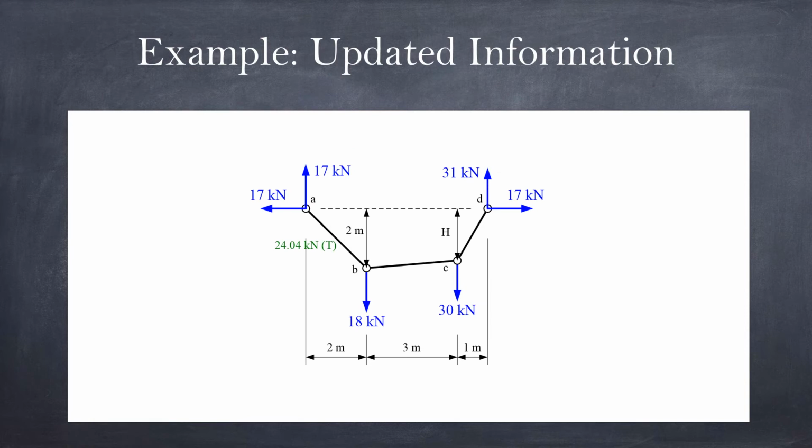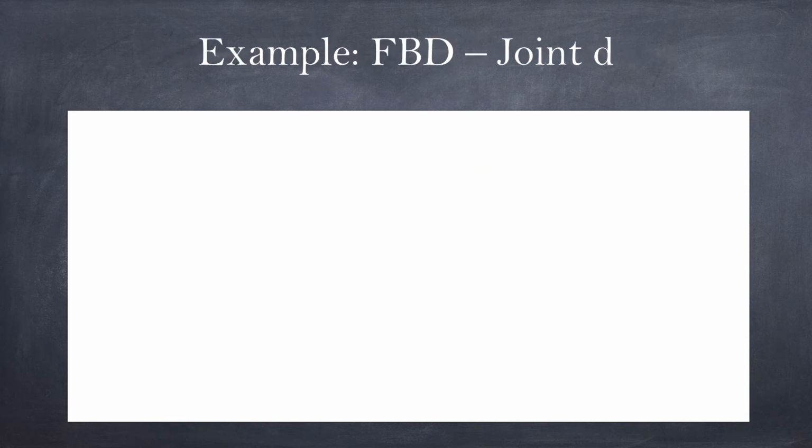So now here's what we have. We have all reactions done. We have 1 tension already, between A and B. So let's move on to the next step. We can actually start with point B, or we can go and do D, depending on what we want to do. I will move on to point D just because I'm more familiar with this type. So I go to D and draw out a free body diagram.